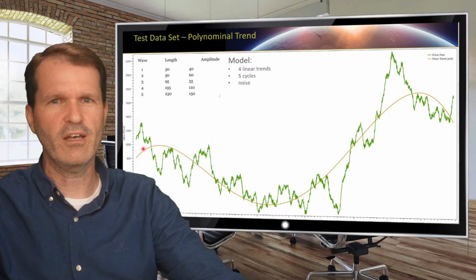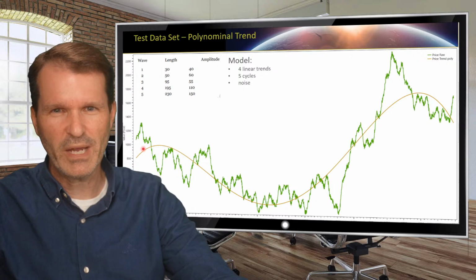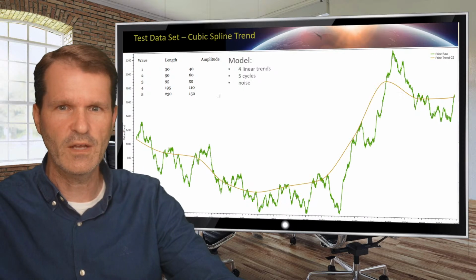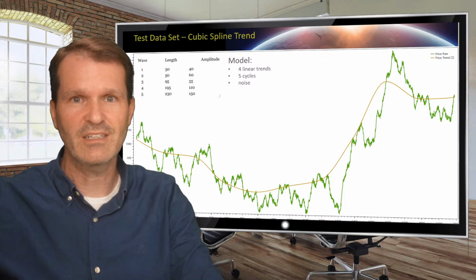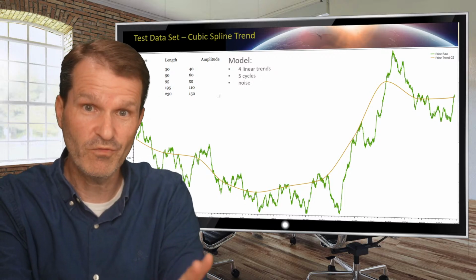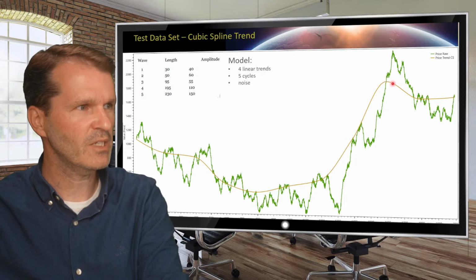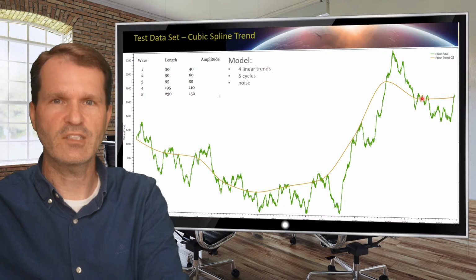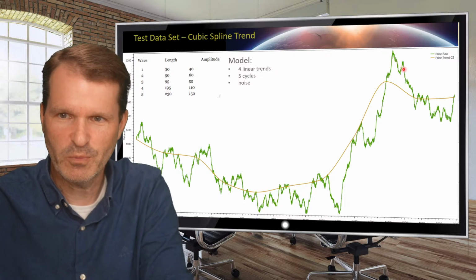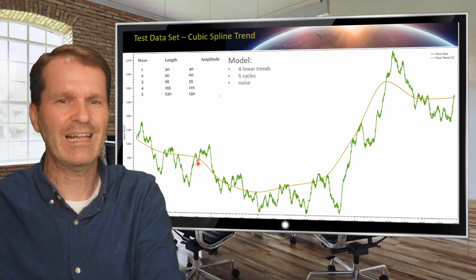So polynomial trend fitting might be good from a data science perspective, but if you deal with these data sets, we have come to the result that it's not good. And another way, also very prominent in this research, is the cubic splines, which is also a very new method, which also looks nice, but has some shortcomings. And you see here it's suggesting a sideways move in the current data set, which is wrong, because we know how this data set was built. There's just this downtrend, and it's a little bit cyclic here in the beginning, so not clearly showing the trend.